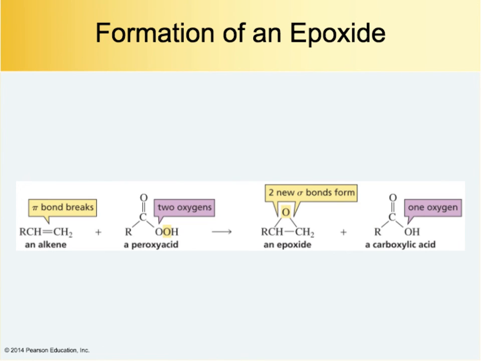One final thing for this part, there's something called an epoxide, where again you take an alkene and you make a 3-membered ring with oxygen. We call that an epoxide. So we use something called a peroxy acid and a carboxylic acid. And it's interesting because peroxy acids have this kind of weird looking O-O bond. We already know our alkene is our nucleophile. So it's kind of that strange thing where one of these oxygens is going to have to be the electrophile. It's kind of like that Br2. So let's take a look at that mechanism.